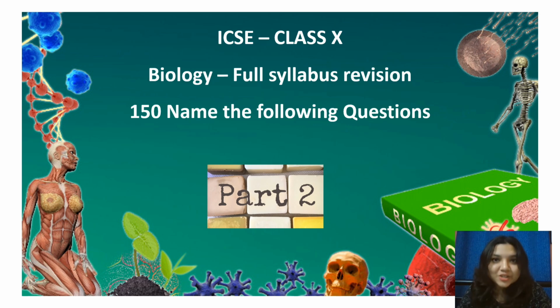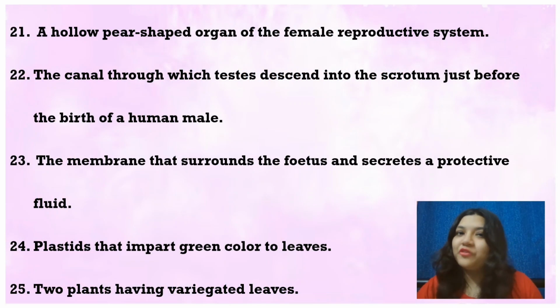ICSE Class 10 students, this is especially for y'all. The objective of this series will be to practice the entire biology syllabus through 150 one-word answers or name the following questions. I hope it's helpful for y'all. As prerequisites, please be ready with a paper and a pen so that you can jot down your answers, and then while I go through the answers, you can tally them and see how many you've gotten correct. Get started with the first set of questions.